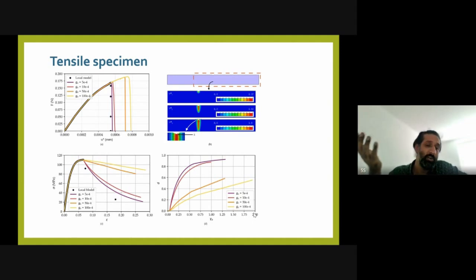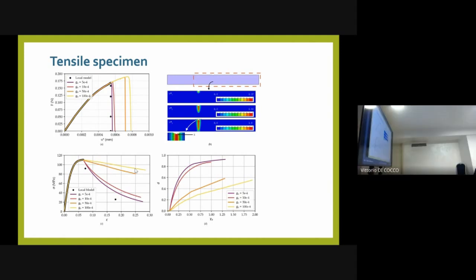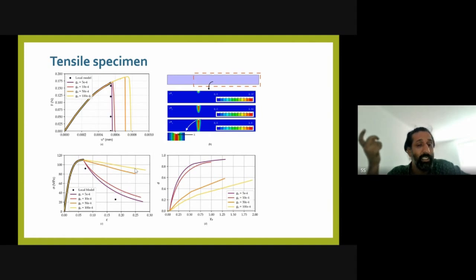To calibrate this model, we first have to conduct this tensile specimen test. So we simply apply a tensile load and we see the crack. The first graph we see is the load displacement plot. The load displacement plots show us, for different values of GC, that as we increase the value of GC, it is able to take more load. But this does not mean that the strength of the material has also increased. The second graph, figure C, shows the stress versus strain plot at a typical damaged element for different values of GC.